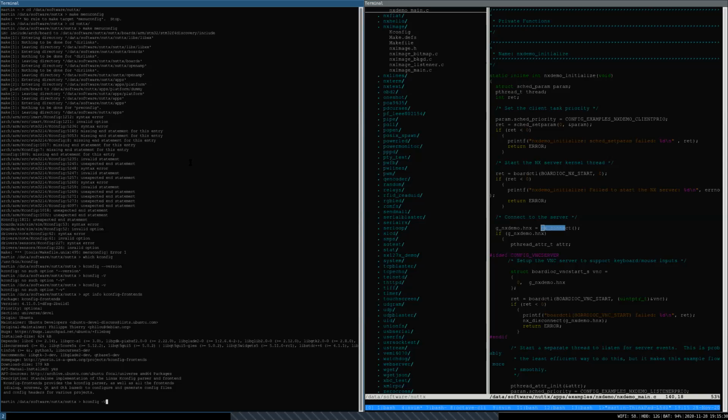Because the kconfig is the GPL version, and we cannot include GPL code in the Apache repository.